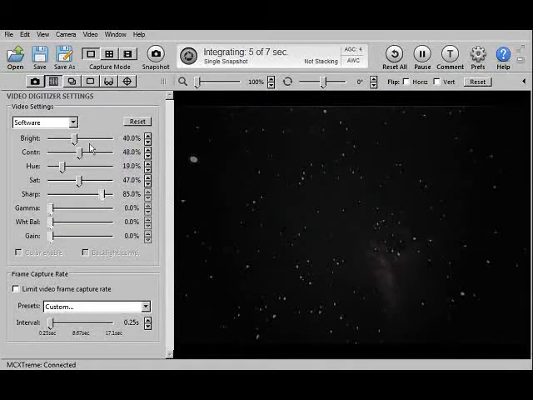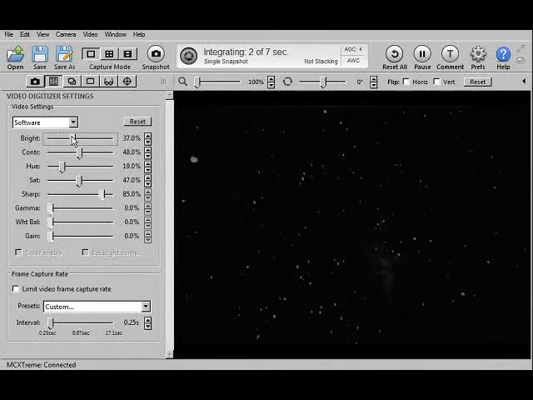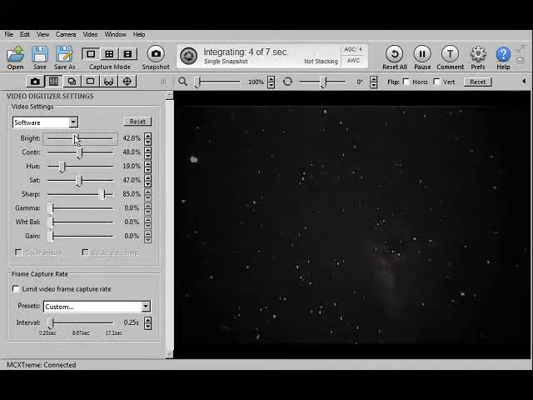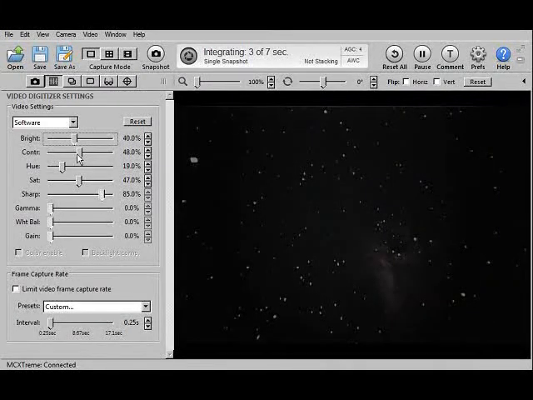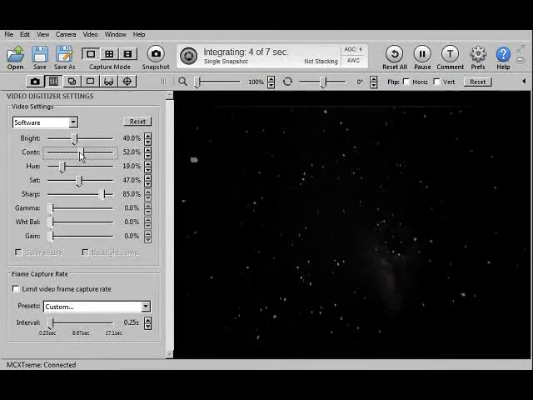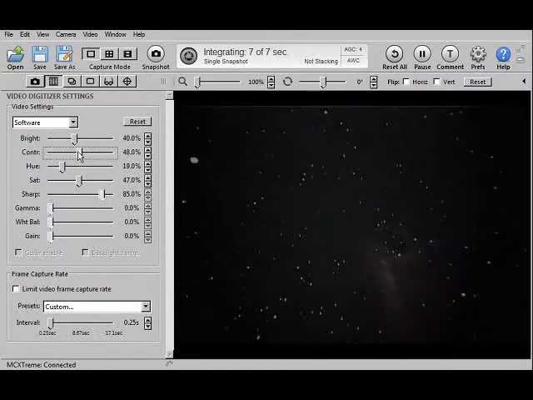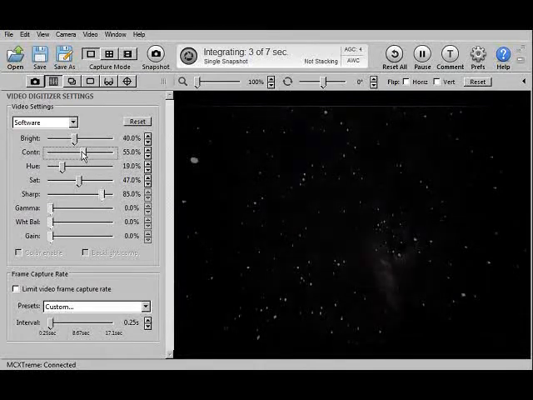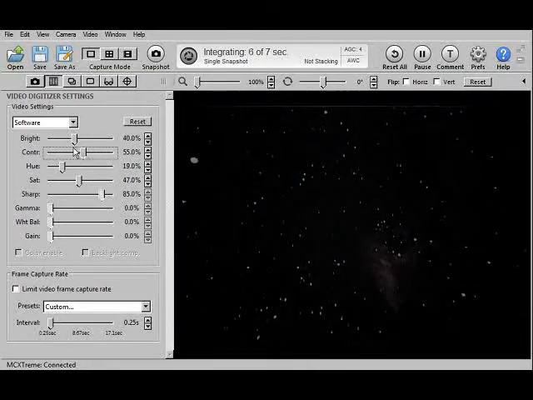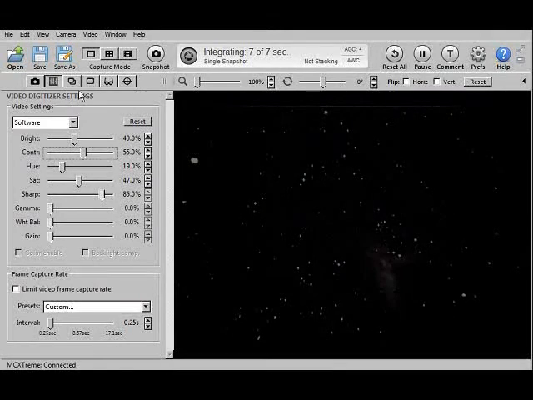digitize settings, and we can adjust our brightness. If I wanted to take this down a little bit, now it disappears, or I can take the brightness up. So let me just do a little adjustments here. And then of course our contrast, don't want to get it too dark. Okay, so let's get it right about there, and the reason I'm going to set it a little darker is because I'm going to do some stacking, and that's going to lighten it up quite a bit.